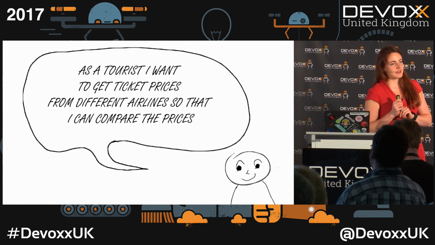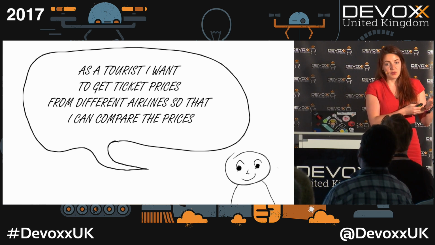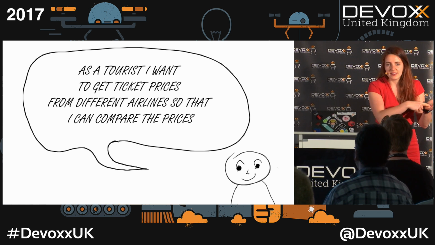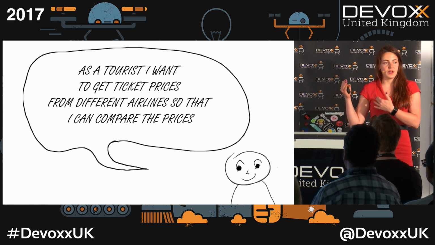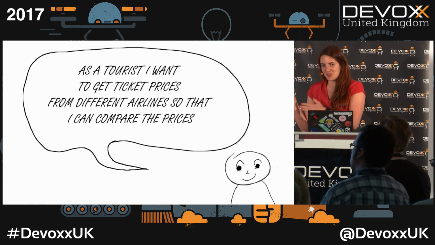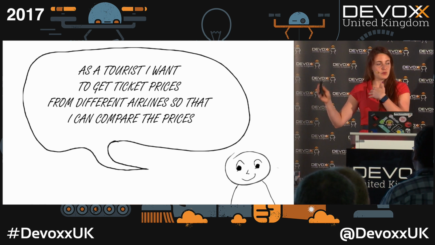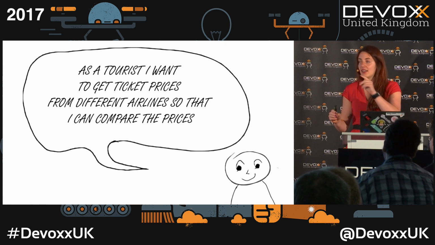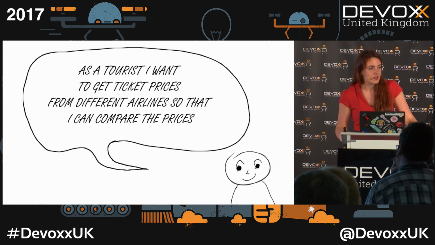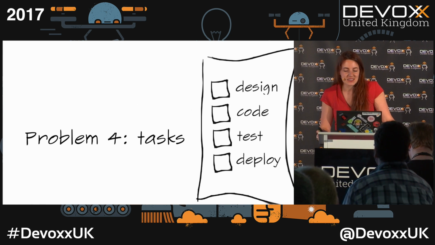Why? We are missing acceptance criteria. Maybe I'm not willing to wait 2 seconds to get my ticket price because, 21st century, I'm getting impatient if I click and I need to wait 1 millisecond to retrieve the results. So there are multiple questions behind this that still need to be answered. So the general message over here is format can help. Even if we construct the user story in a good way that it's more meaningful, we still need to ask the questions around what are the acceptance criteria that will make this user story more meaningful for the person, and then we'll be able to deliver it appropriately. Okay, so what's the next issue?